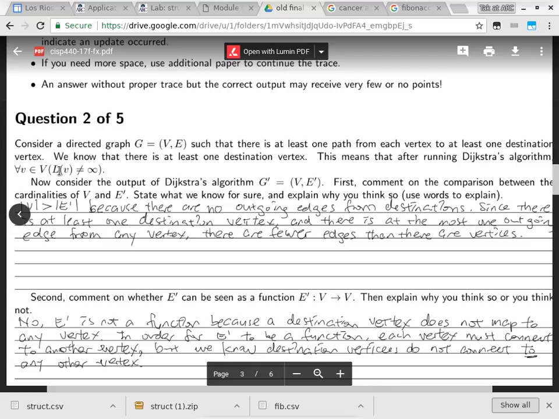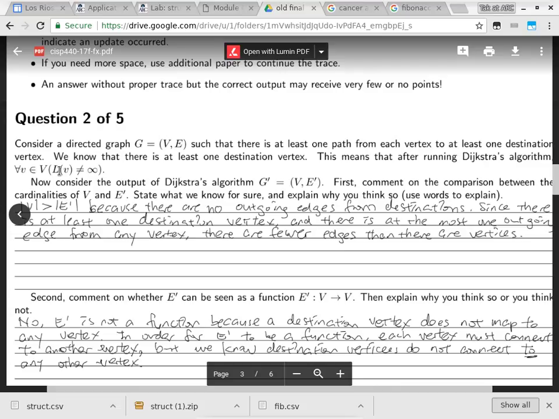So you think of a few scenarios. Let's say you have six vertices, and the solution graph looks like this. You have six vertices, five edges. The number of vertices is greater than the number of edges. That's one. But you can also have a scenario like this. Same, we have six vertices, except these three are destination vertices and these three are non-destination vertices.